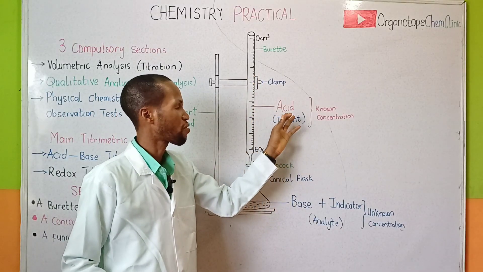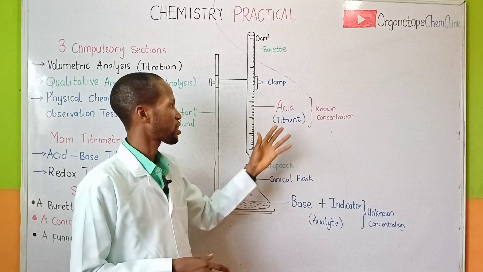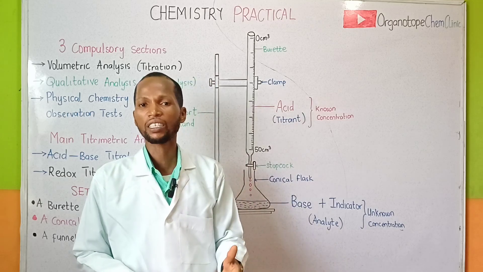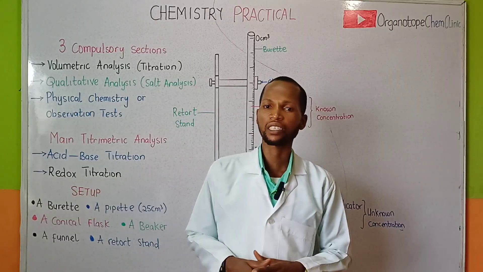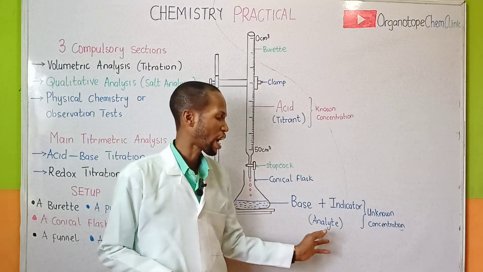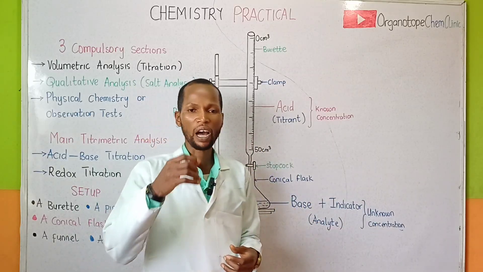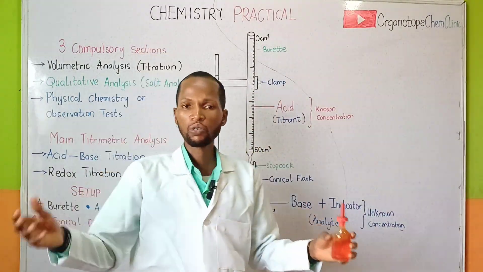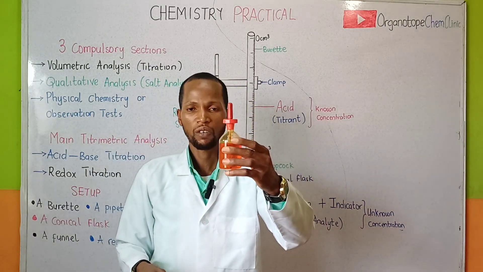The solution contained in the burette is known as the titrant. If I have an acid in the burette, the acid is the titrant. If the concentration of the titrant is known, we can also say the titrant is the standard solution. A standard solution is a solution of known concentration. The solution contained in the conical flask is known as the analyte. If I have my base in the conical flask, I need to add an indicator.